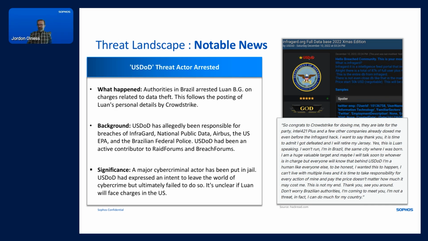It's interesting that after he was doxxed by CrowdStrike and law enforcement was apparently moving in, this person reached out to a news outlet and confessed and admitted to doing everything that they did and taking responsibility for their actions and confirming where they are in the world. This person had expressed interest in actually getting out of cybercrime prior to this, but hadn't quite gotten around to it by the time the law started to move in.